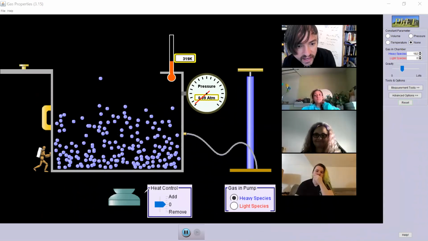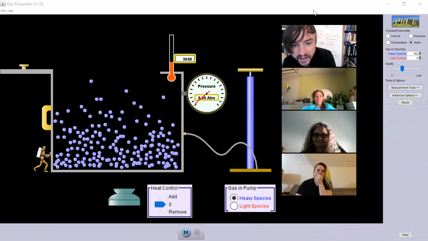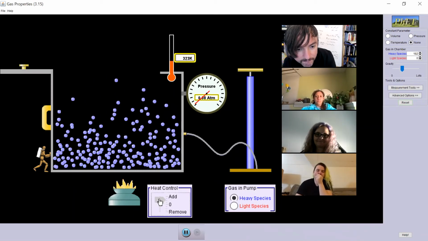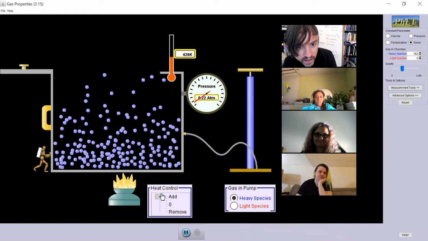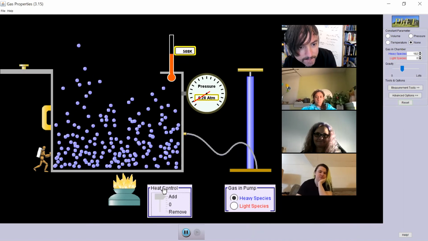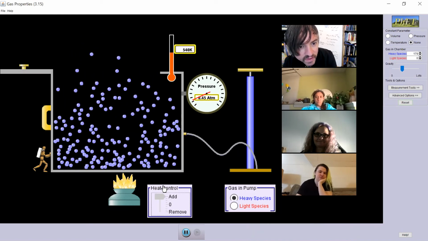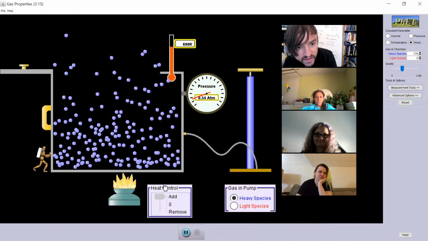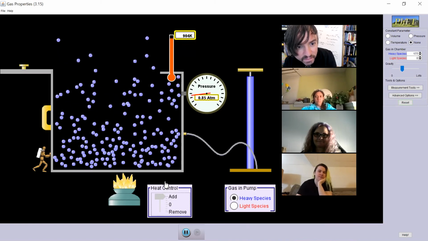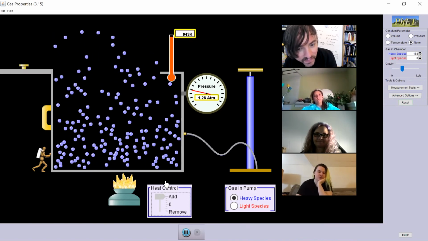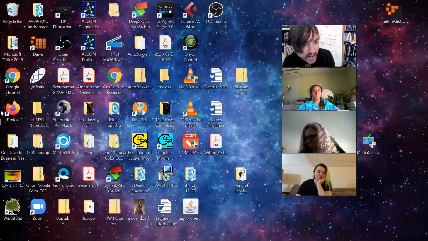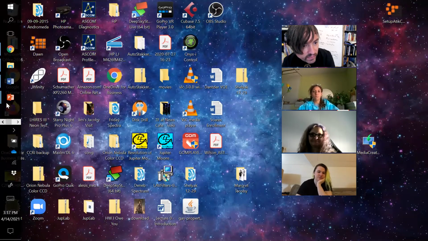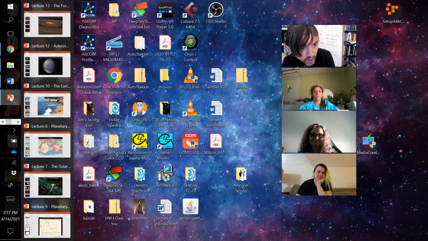You guys can see, let's add some, watch this. Let's add some heat. And as I raise the temperature, notice that some of the particles with high kinetic energies can kind of boil away into space. This is fun, okay? I wish I had had those kinds of visual aids when I was a student. They would have really helped me.